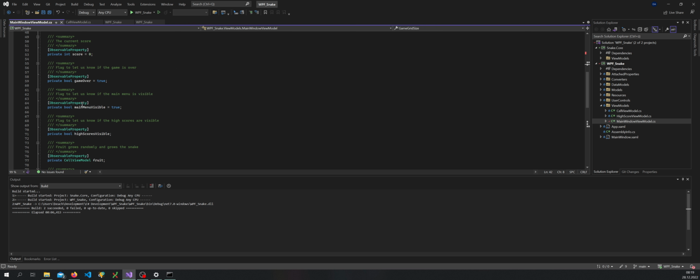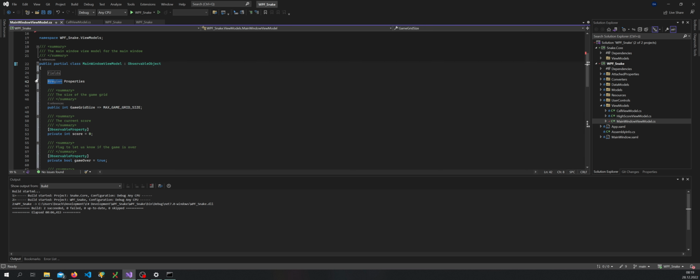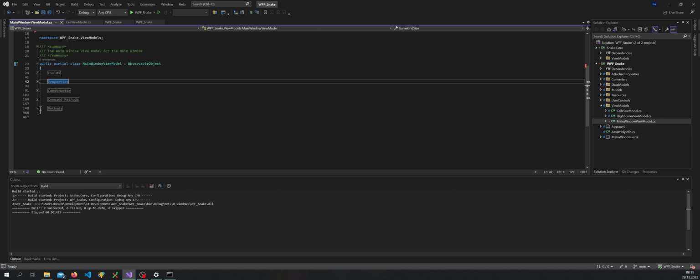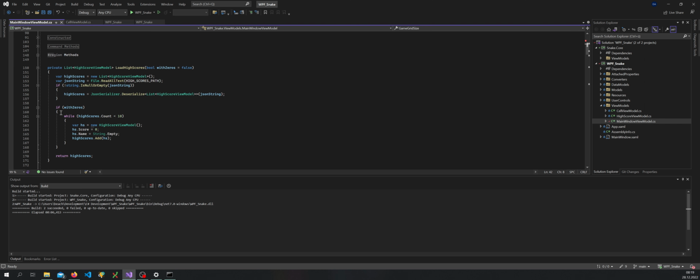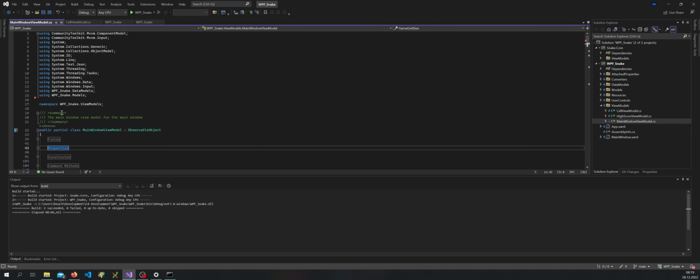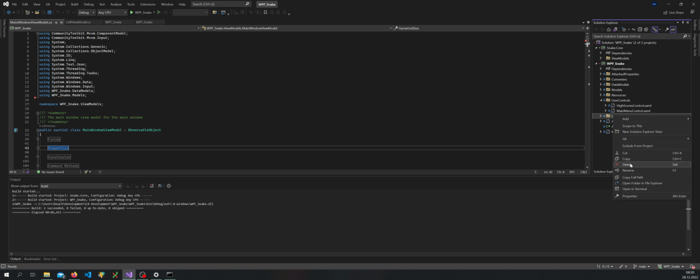Actually no, this is fine. Alright, so yeah, copied everything over. So the user controls, no, let's delete this.